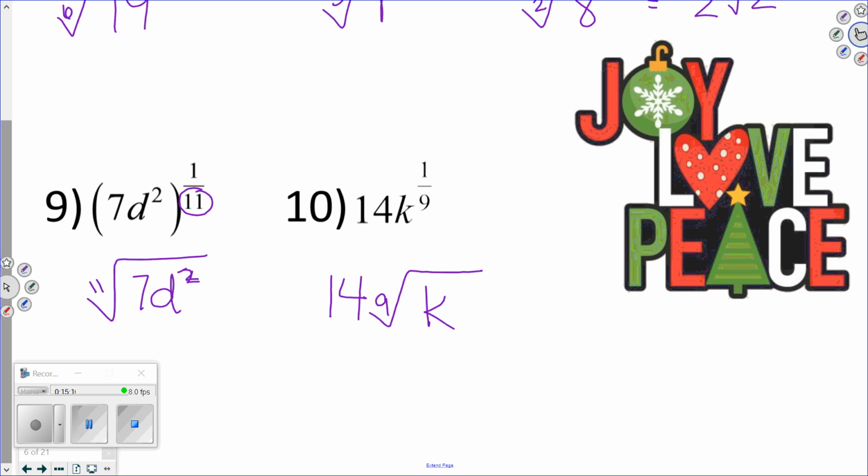You said 14 to the ninth power. I thought you knew the right answer, but it was not the way you said. When you said 14 to the ninth power, that means like that. How about ninth root? Ninth root. Well, good. At least you know how to do it. We need to work on how to say it. Okay.